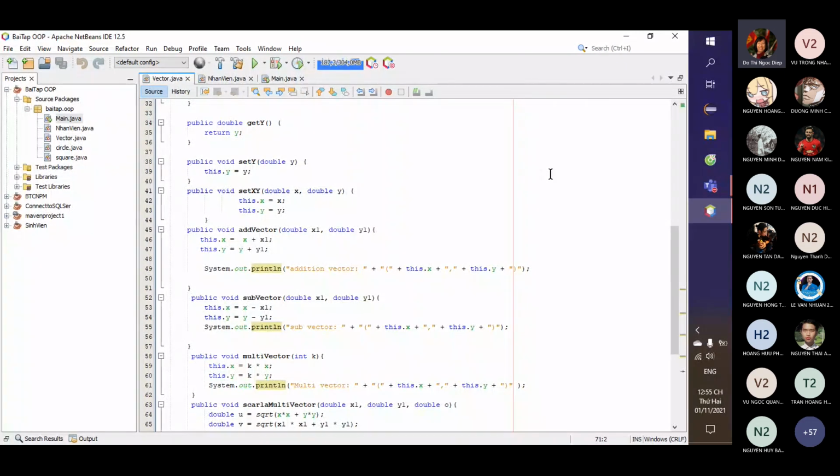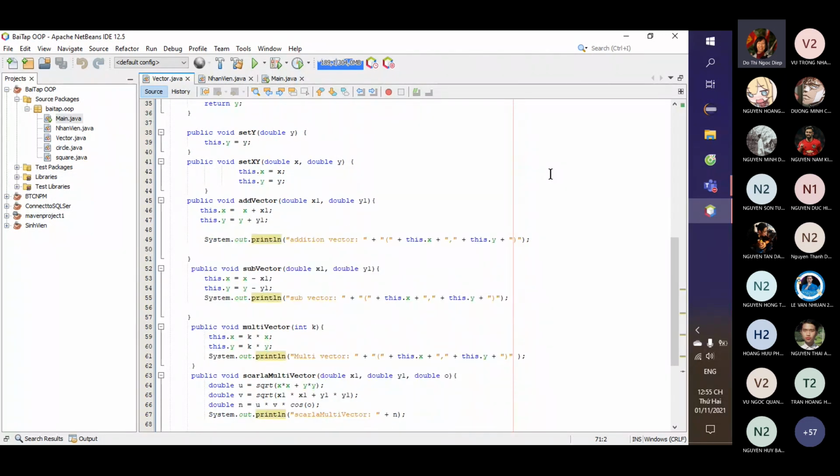I hope that you can understand his code correctly. He has some declarations for attributes and for the methods. For example, for the addition of the two vectors, he gets the input parameters like x1 and y1. So at this time I accept that. But maybe in the next lesson you will learn that we will repeat everything. Everything is object in OOP.